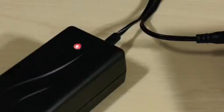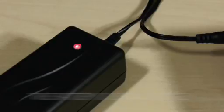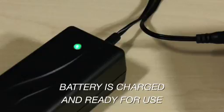If the charger LED lights red after a few seconds of connecting, the battery is being charged. When charging is complete, the charger LED will light green and the battery may be disconnected and is ready for use with the camper system.